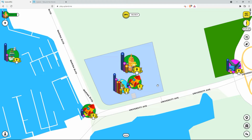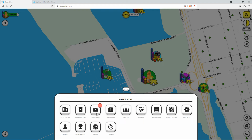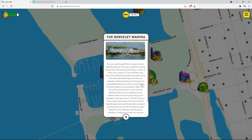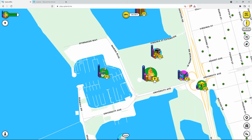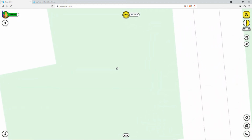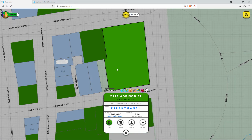UC Berkeley University Hall. Stepping away from the coast and further inland, we're at the entrance to the prestigious University of California, Berkeley. From a group of academic pioneers in 1868 to the free speech movement in 1964, Berkeley is a place where the brightest minds from across the globe come together to explore, ask questions, and improve the world. UC Berkeley was born out of a vision in the state constitution of a university that would contribute even more than California's gold to the glory and happiness of advancing generations.